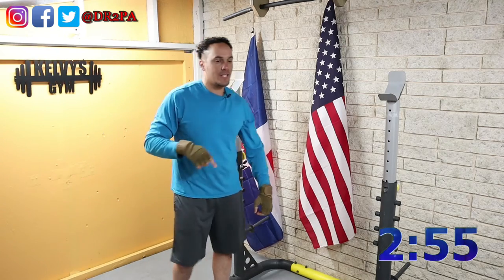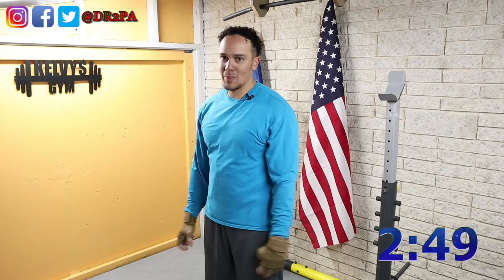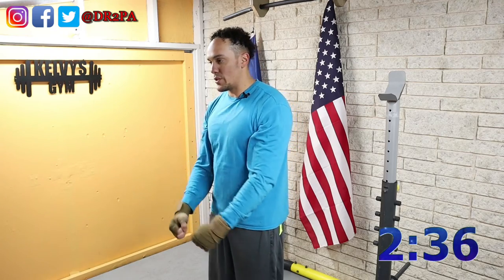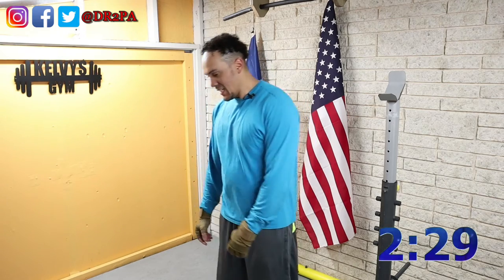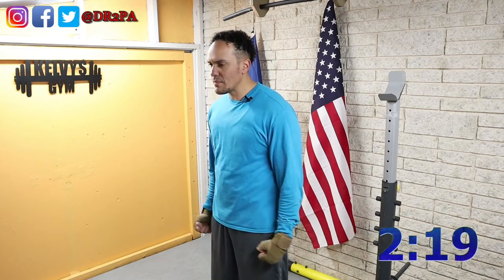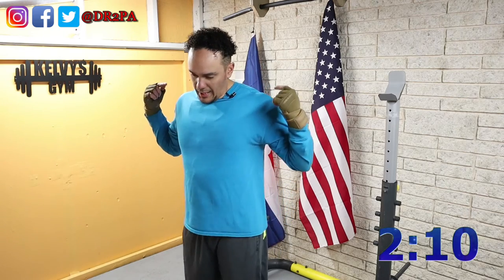And that's an example of why I like to do lateral and front within the same exercise, within the same set. It's because when you do laterals first, or if you do front first, by the time you switch to lateral or front, you're tired. Can't do as many reps. So, same thing for bicep curls. I don't like to do one at a time. I like to do both at the same time. Same thing with kickbacks and rows. Both at the same time. Use the one energy and go for it.